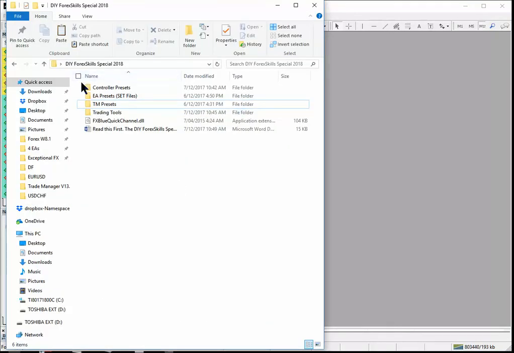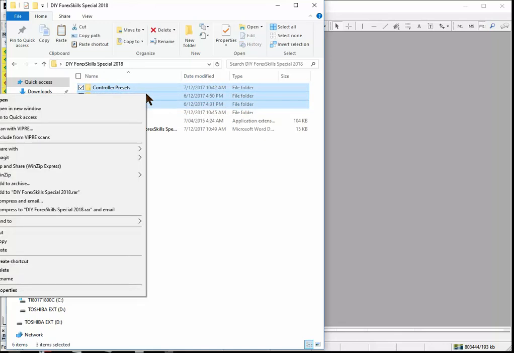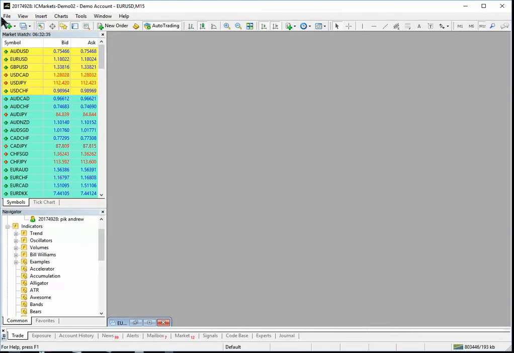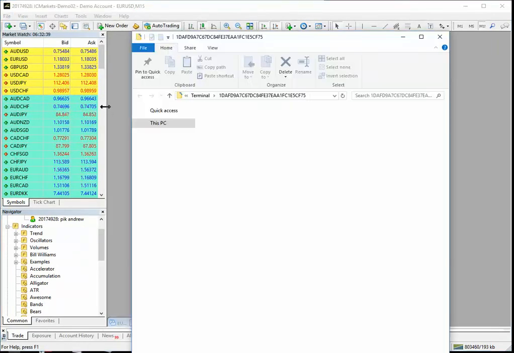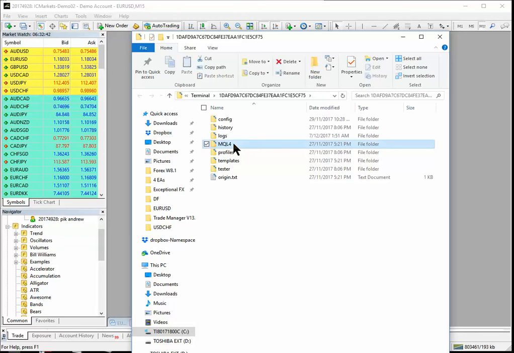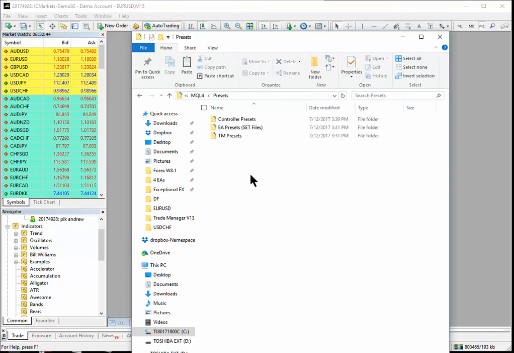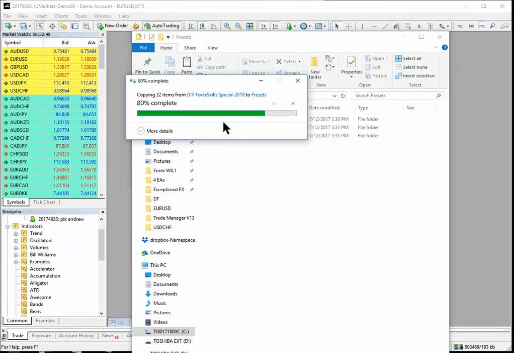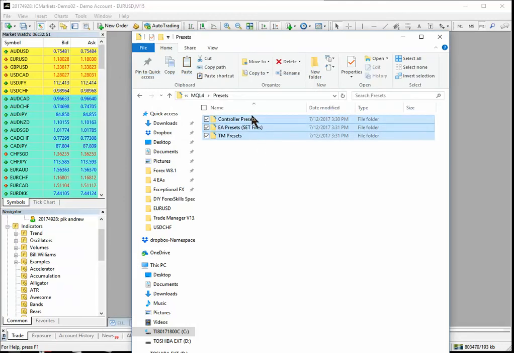And of course it's much simpler for the presets one. These are all in the same presets folder, so we could click all three at once, do a right click and a copy, then open our data folder on MT4 platform, MQL4, presets, and we could paste them all. Now I'll just replace them all, but that way you get them all into place in one go. Should have thought of that before.